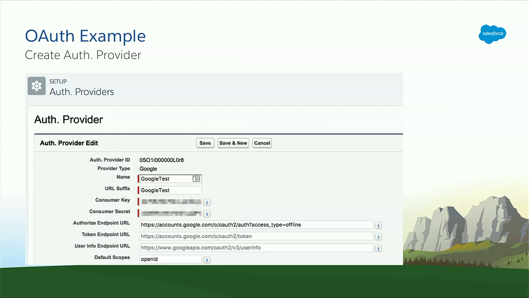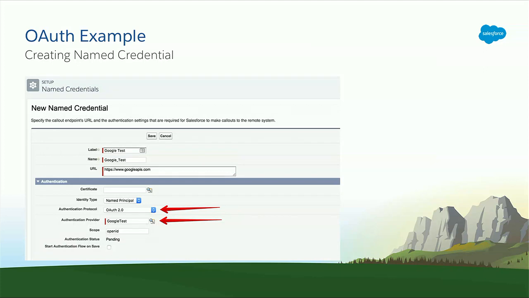So here I'm back in the setup screen. You'll notice what I'm doing here is creating what's called an auth provider. Here is where I will put in my URLs, and I'll enter my client ID or consumer key and the consumer secret that I've got off the API service. So in my example here, it's Google, and I've gone and created that and copy and pasted those things down. I've set the scopes that I need for authentication. So depending on the API you access, you'll need to refer to the documentation as to what you need.